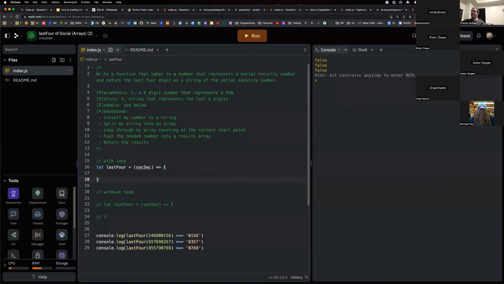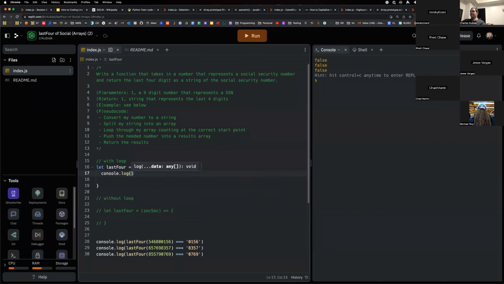All right, everyone, welcome back from the last four social challenge breakout. There were two ways to solve this, one with a loop, one without using a loop and just using some built-ins. We're going to go over both versions here real quick. Again, one kind of gives us some practice on iteration looping. The other one would be a more reasonable solution, like if we were doing this in real production code. So let's go ahead and console.log our variable and see that we're getting what we expect.